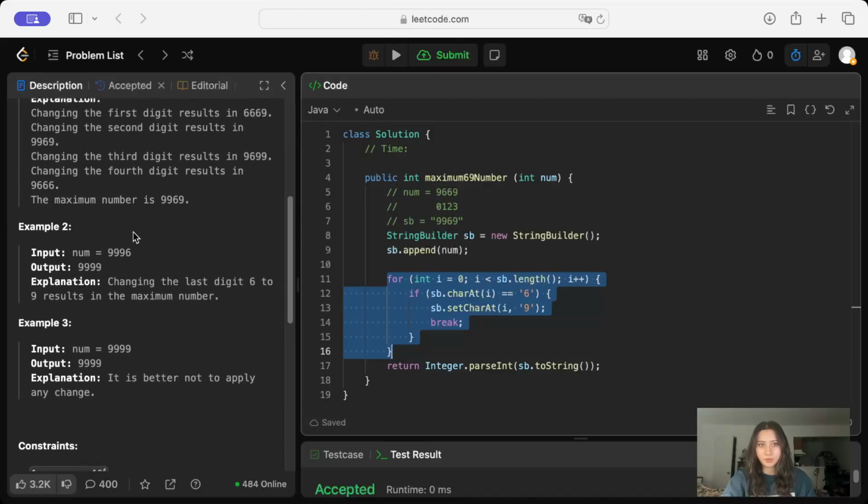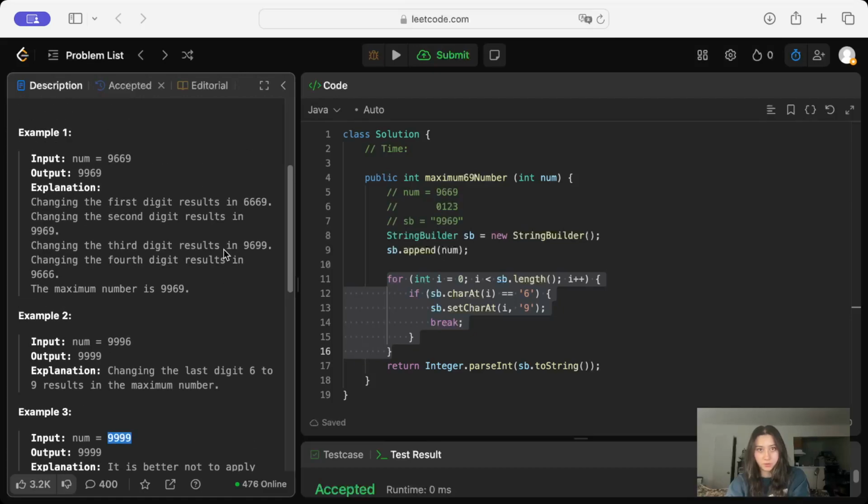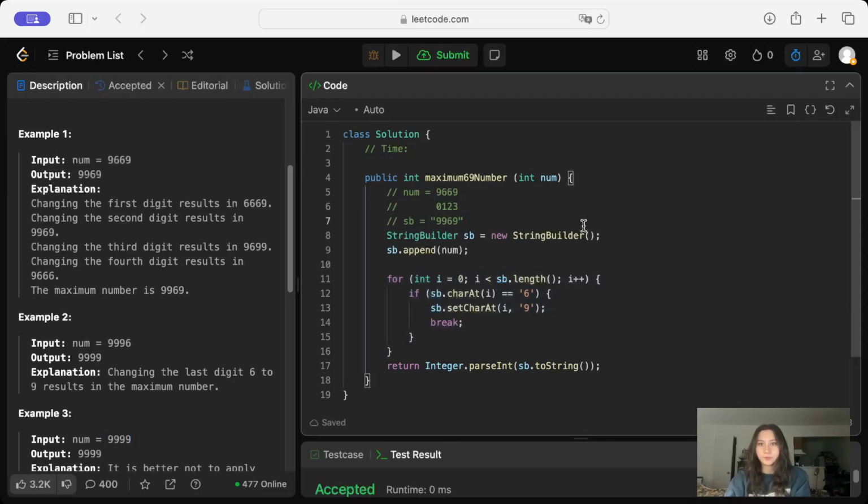For example, in example 2, we iterate n times basically, because we have to get through every single character before we can actually change the last one, and then we break out. Or even example 3, because we don't end up changing anything, and so we loop through the entire thing, find nothing to change, and then we just return it. But either way, in example 2 or 3, we're going through the entire thing. So that is going to be O of n, where n is the number of characters.